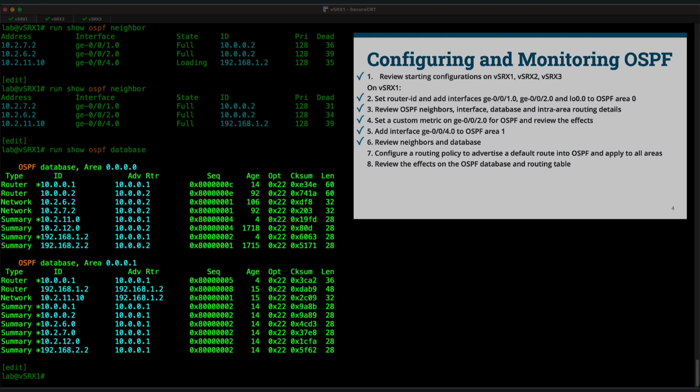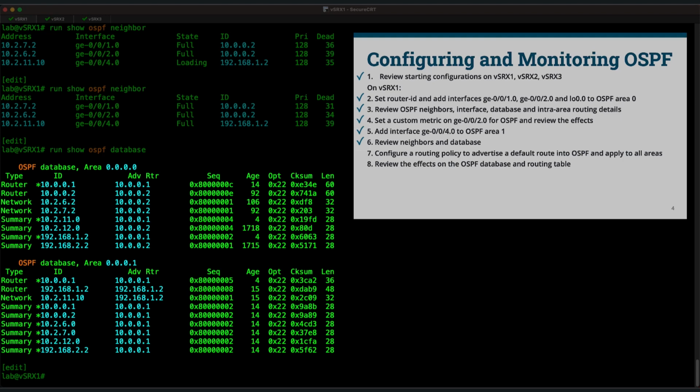We won't step through each entry again, though something we can take note of is that the Type 1 LSA seen in Area 1 for VSRX3 we can directly see is repackaged as a Type 3 summary LSA in Area 0 and originates from VSRX1 here. This illustrates how LSAs with area flooding scope are propagated.